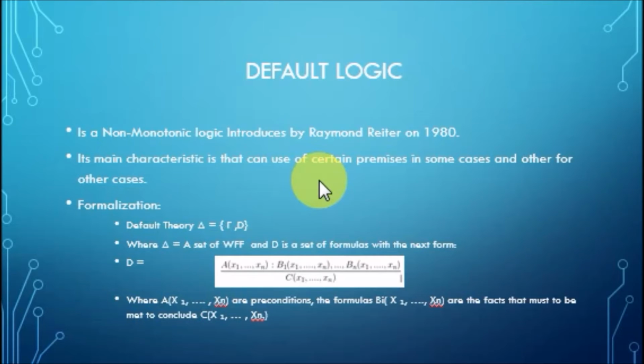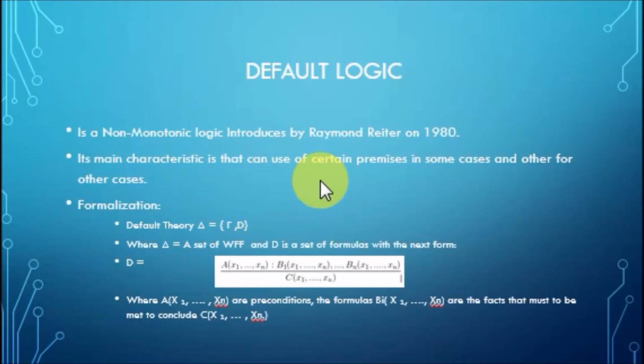The formalization will be that we have a default theory that is formed by a set of premises and an inference rule D.